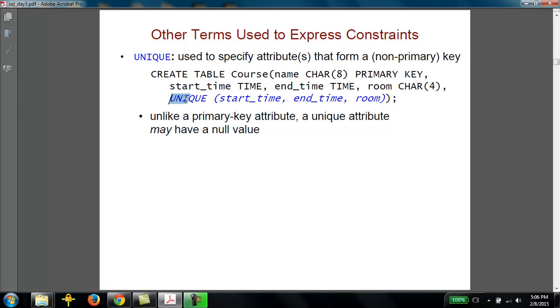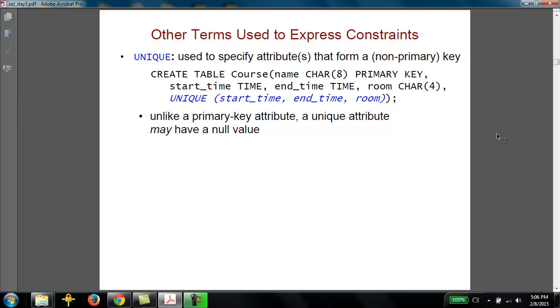So here I'm actually saying that a combination of 3 attributes, start time, end time, and room, that combination should be unique in the course table. There should be no 2 courses that have the exact same combination of values for those 3 columns. Unlike a primary key attribute, unique attributes may have null values in them.